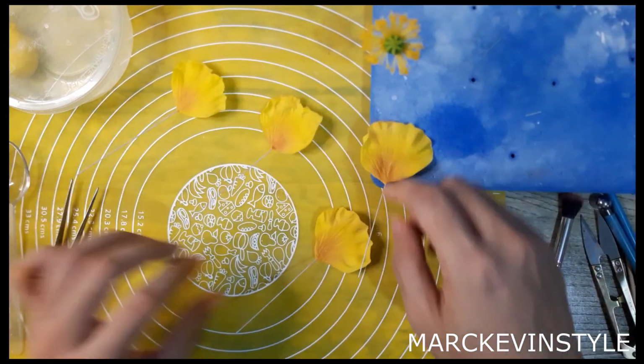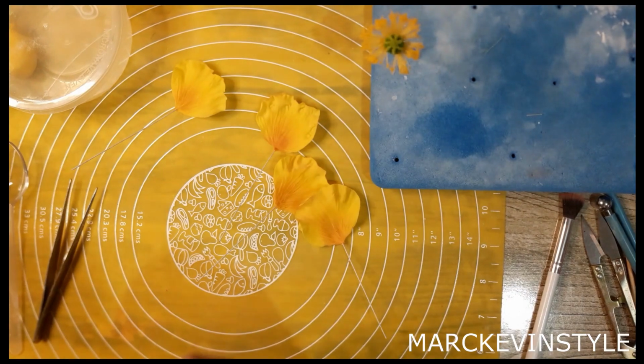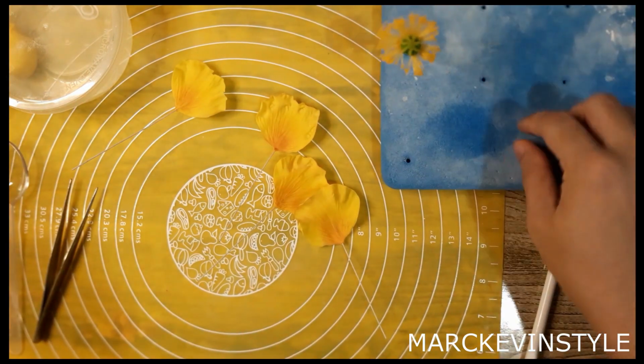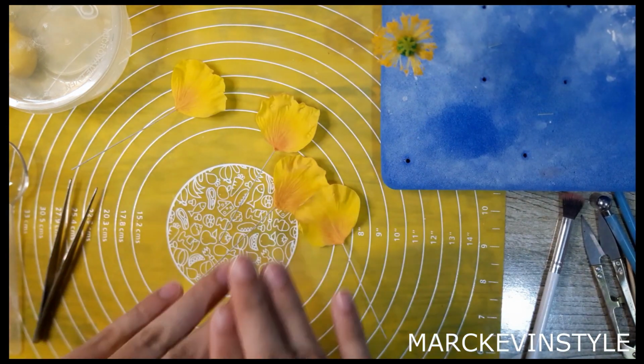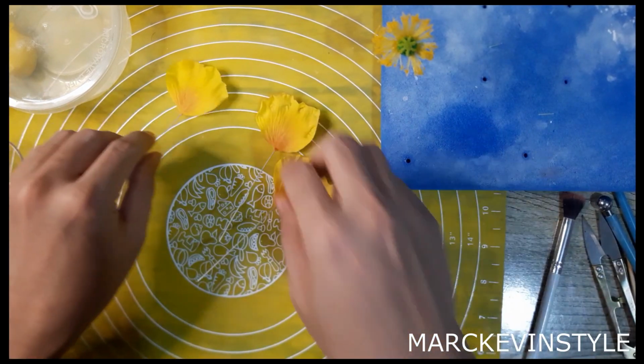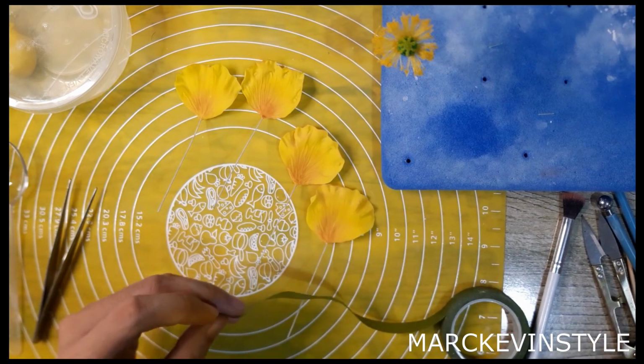So you move this on the side. So we have here 4 petals. By the way, I forgot to mention, for Icelandic poppy, it has 4 to 5 petals, but normally it's 4, okay? And then when you're flattening the petals, it should be wider, okay? It should not be longer, but wider. That's why if you observe my petals, it's all wide. Okay, so I get my floral tape.